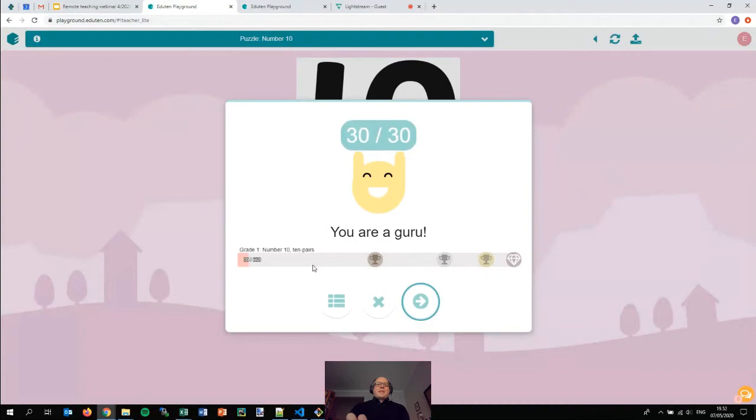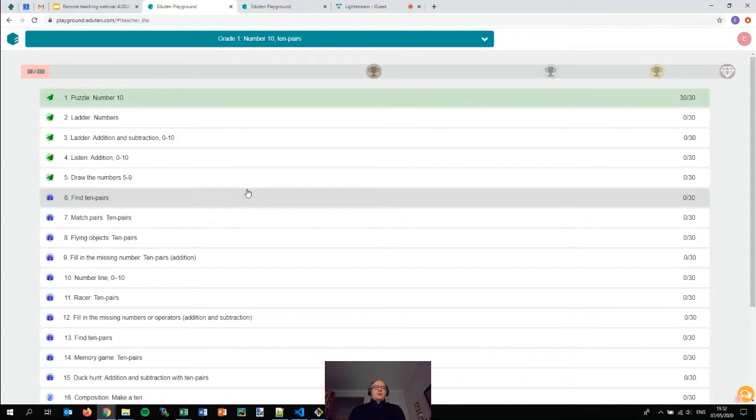Then I can go to the next exercise if I want to, or I can go back to the list where I can select the next exercise. The whole point is that the students don't need to work on the exercises in the exact same order. They can start wherever they want. And again, you as a teacher set the goals. You can say something like, the bronze trophy is typically a good goal, but the students can do whatever exercises you have given them to complete that goal. So it might mean that you need to complete all the exercises visible here, or you need to complete half, however you want it.